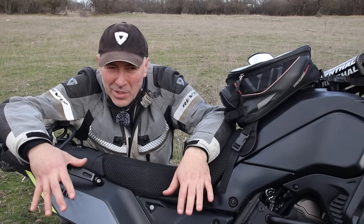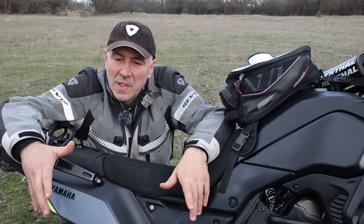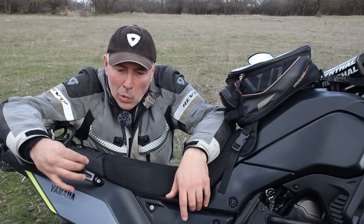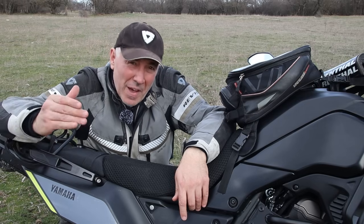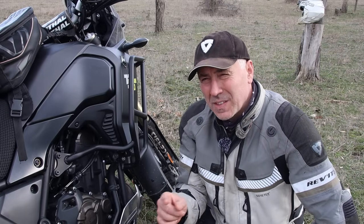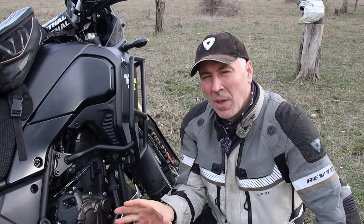It was winter time — temperatures around five to ten degrees — and I noticed that every time I pressed the brakes I was actually sliding on the road; the ABS was activating almost every single time. On a few corners I slid a little bit, and one rainy day it was terrible to ride with this rear tire. I waited and waited, and now at around 2,000 kilometers it is still the same. I cannot really trust this tire on cold or wet asphalt.